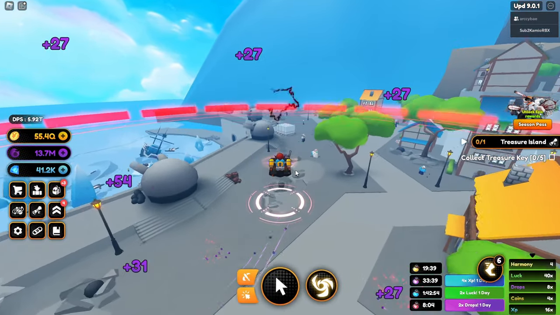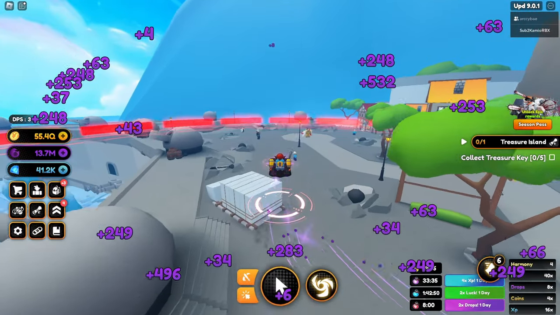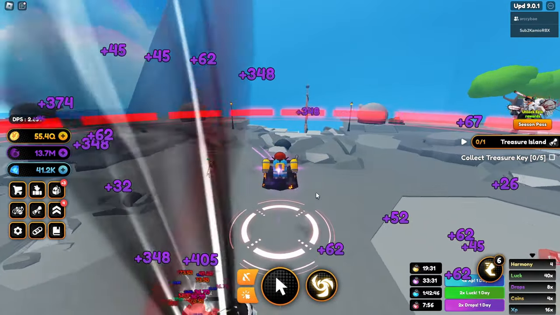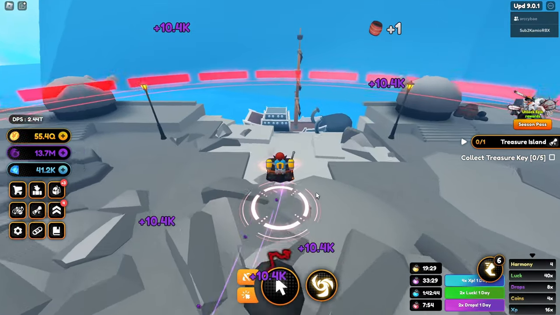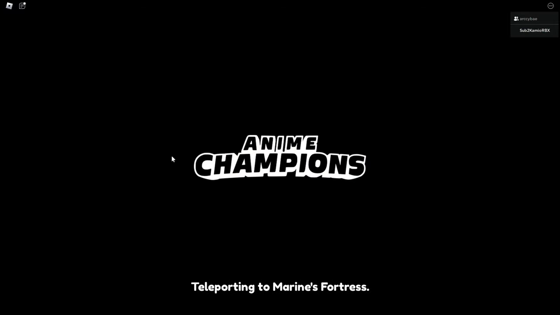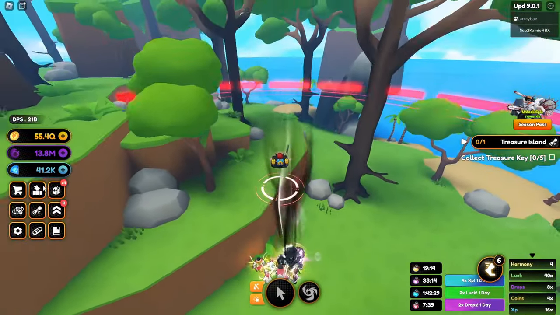And now we have to go collect the treasure keys. So you're gonna go over here to Luffy, and it'll TP you to an island, and I'm gonna show you guys where to get the treasure chest slash key thing. So we're gonna travel to the island. And the first one is on top of a rock.